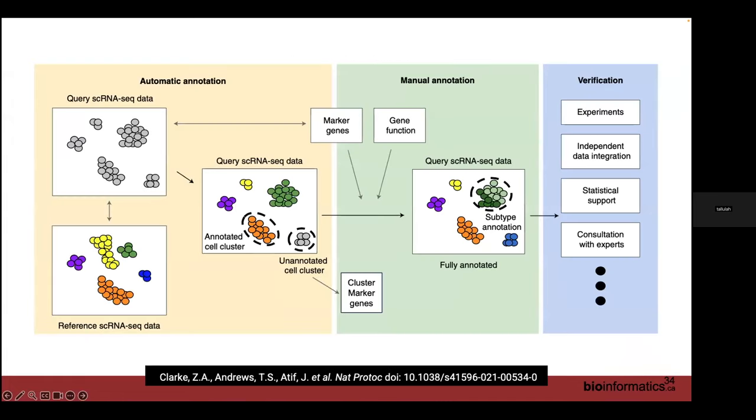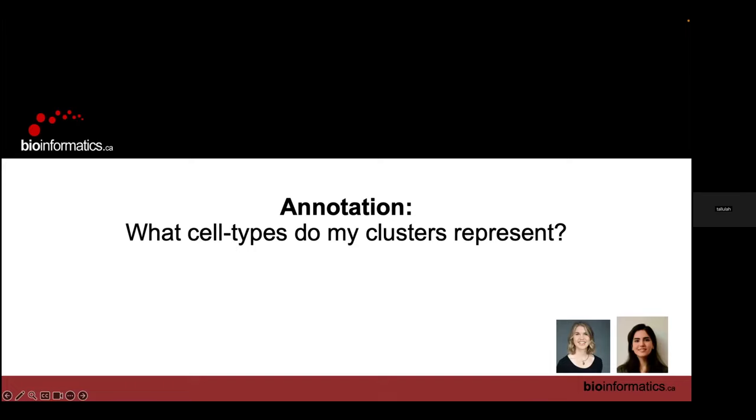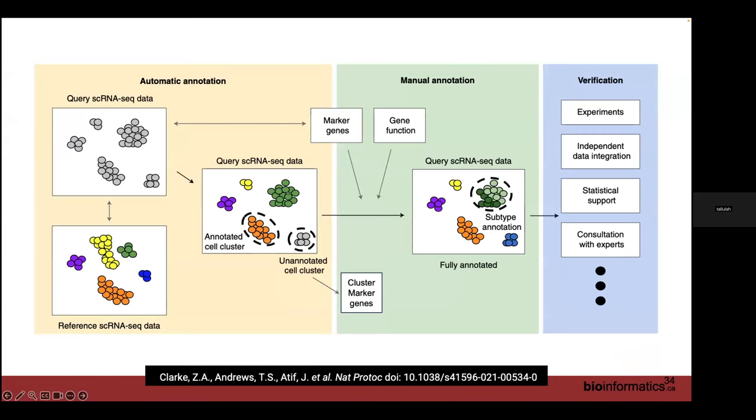So this was work done with, or based on a paper written by myself and Delaram and one of the students in Gary Bader's lab called Zoe, where we looked at all the different ways of annotating your cells and broke them down to two main categories, where you can do automatic annotation, where I use an algorithm to annotate your cells automatically. There's two basic versions of this, one where you have a reference single cell RNA-seq data set that you're comparing your cells to. And if your cell looks similar to a T cell in that data set, your cell is now a T cell. The other option is to use automatic annotation based on marker genes. They say, oh, CD8, CD3, TRAC, they're my marker genes for a CD8 T cell. Based on those, what cells in my data set are CD8 T cells?